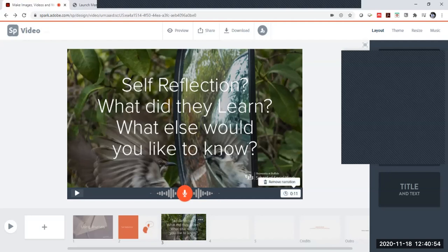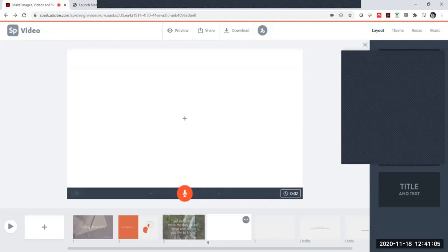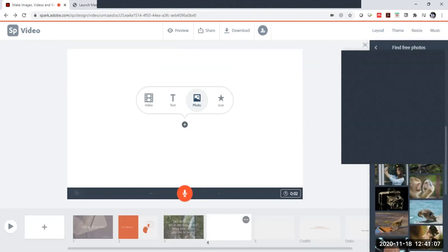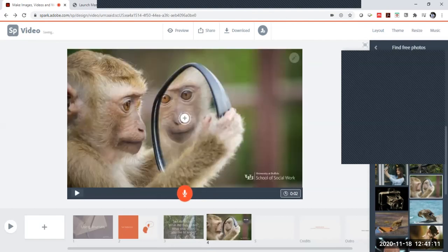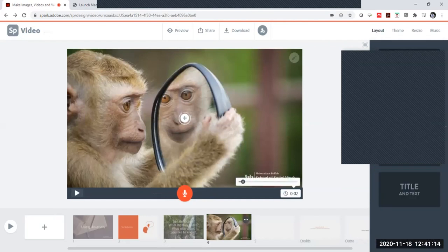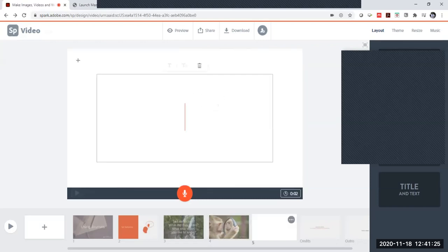So you'll see that here it automatically updates to the length of the audio, how long I talked for. If you have a narration over the slide, you cannot edit the duration. However, if you are just putting a photo in here, so let's grab this monkey looking at himself, you then have the option, you can click down here and then change the length of time that photo is on the slide. Same thing I think with text.